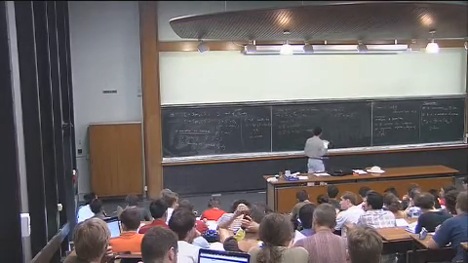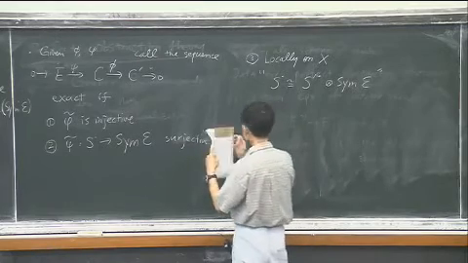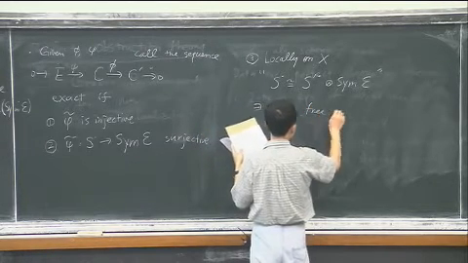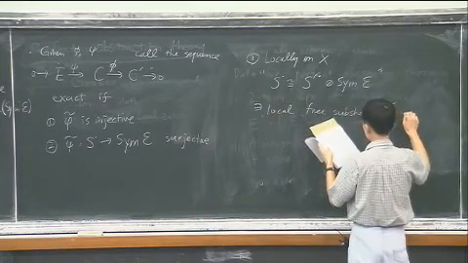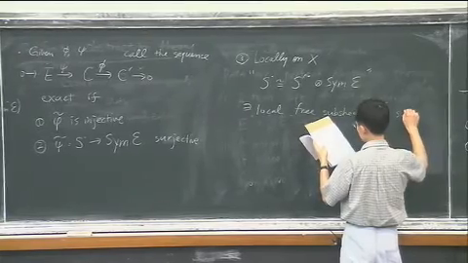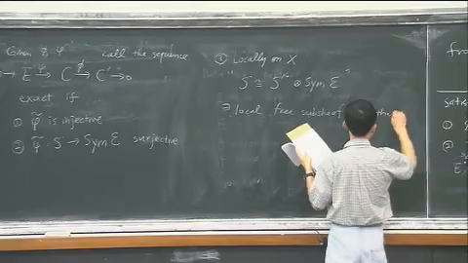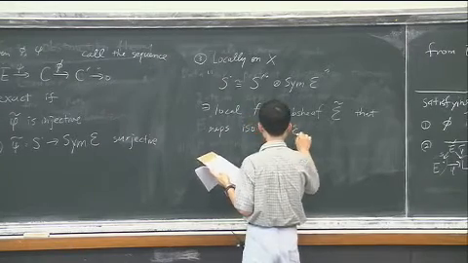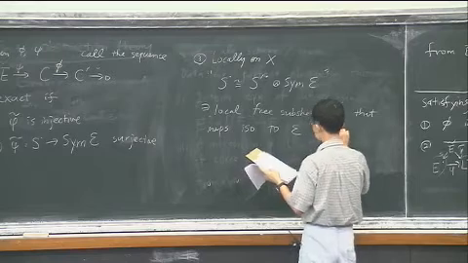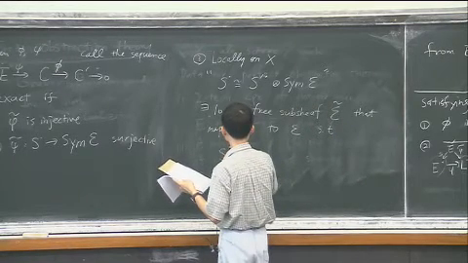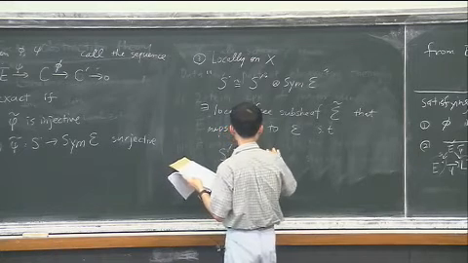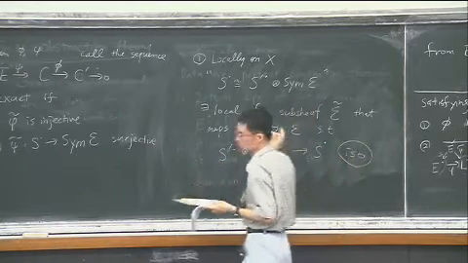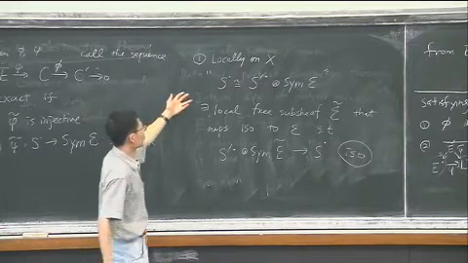Okay, so to say this more carefully, I can say the following. Locally on X, there exists a locally free subsheaf E tilde, which maps isomorphically to E, such that S prime dot tensored with, I have to say this tilde, is an isomorphism. So that's basically what I said here, in more down to earth terms.